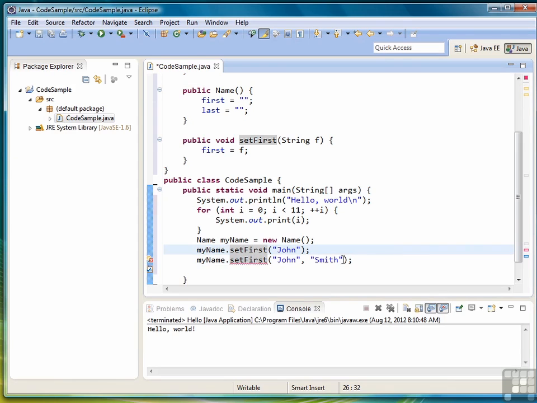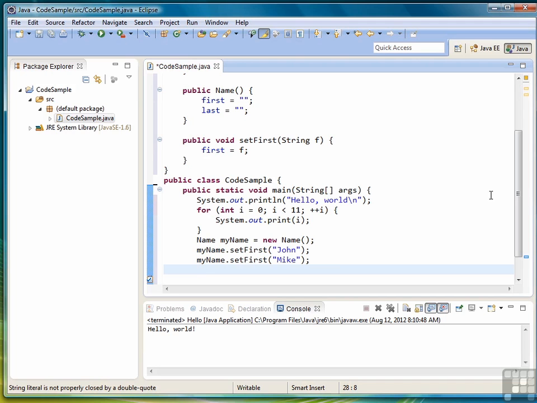Well, the way to fix the problem is to change it back to one parameter. Now I've already got John, so we'll change that to Mike. No mistake there. Fix that. Clear that out. There we go. So by pressing Control 1 on an error, I can get a list of possible solutions to the error.